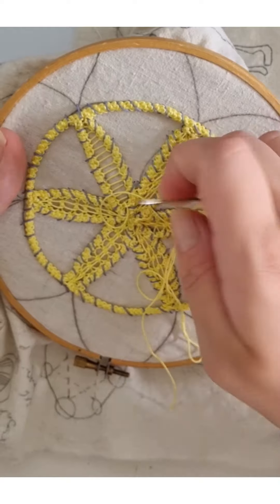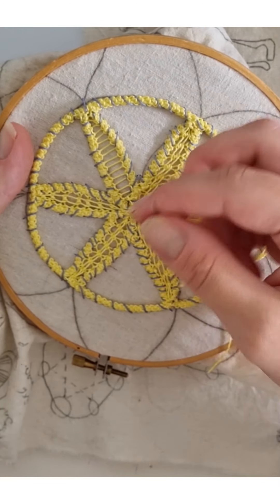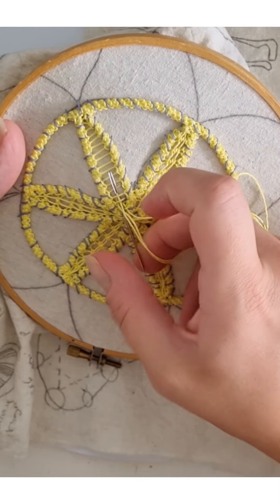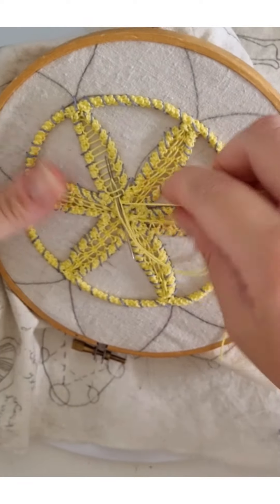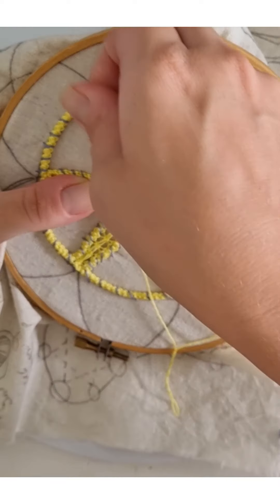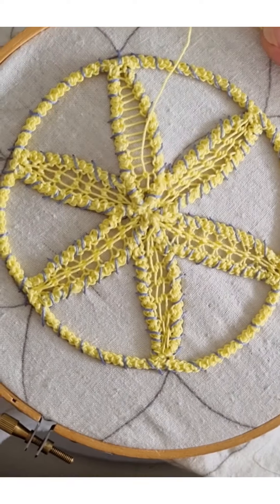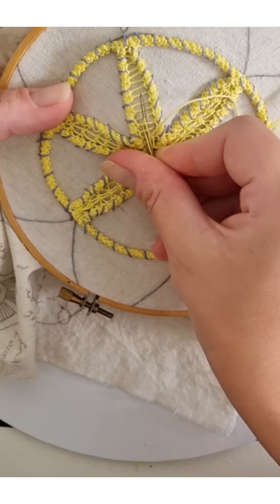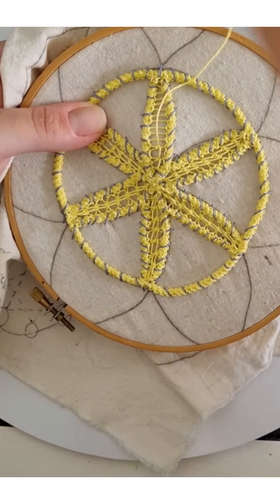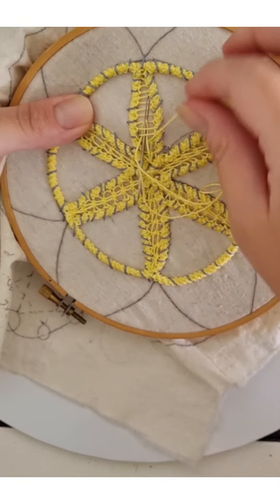What you're going to do is start either from the bottom or the top — it doesn't really matter. Put your needle — if you have a sharp needle like me and are not using a tapestry needle, please be careful — and turn your needle with the eye up on top, and pull it under two threads. When you have it under two threads, put the thread from the right side behind the needle and pull. You'll see a little eye forming. Keep going with the needle under the next two base threads and continue till you reach the top.